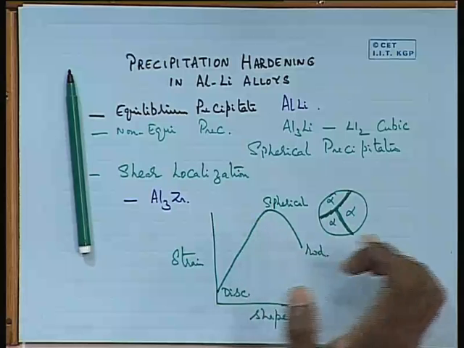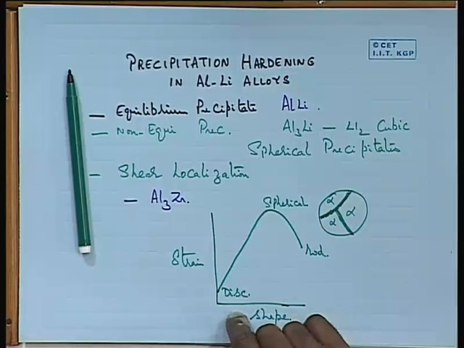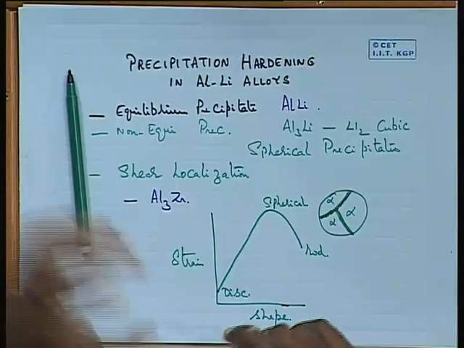If the misfit parameter is very small between the parent phase and the product phase, then the system would prefer to have a spherical precipitate, because the surface energy can be lower. Already the misfit is very small. So if the misfit is very small, the strain is anyway going to be small, whether it is spherical or disc. Definitely spherical is going to have a slightly larger strain than the disc, but if the misfit is very small, that means if the lattice parameter difference between the parent phase and the product phase is less than about 5% or so, in all such cases you end up in spherical precipitates.